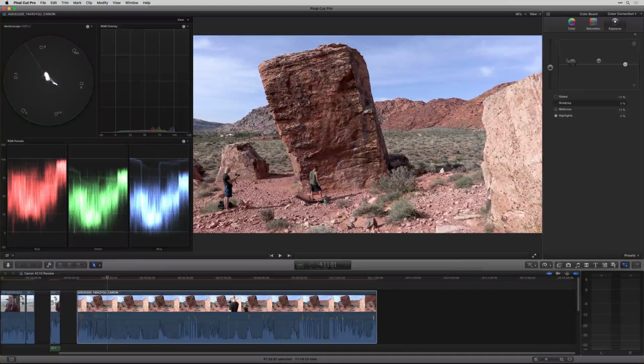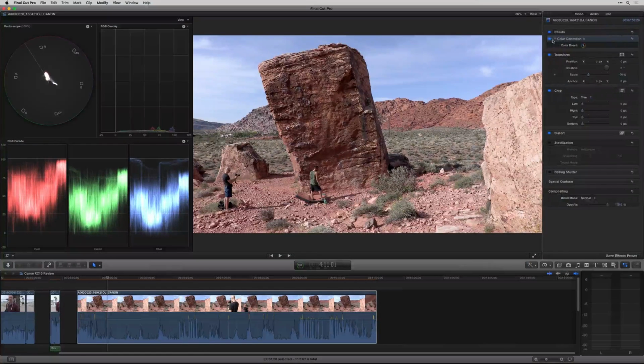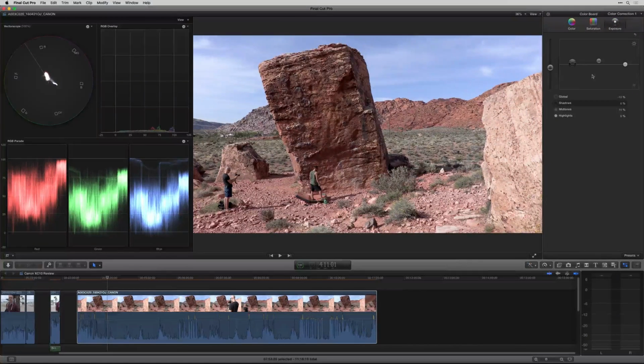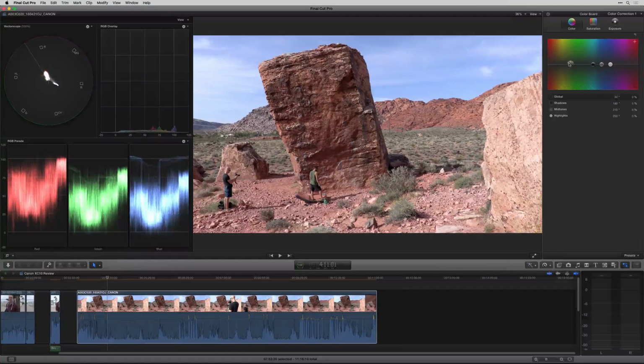Allows me to bring the shadows down. And so it sometimes doesn't look like you've done much once you've made changes, but you can always go back and do a little bit of a change. So basically what I did was brought the sky back a little bit more, and there's a little bit more contrast in the image too. Like I said, I didn't make a ton of changes here, but if I was going to then bring in some saturation, maybe I'll bump up the global a little bit there too, and then warm up, maybe just warm up the midtones a little bit here.